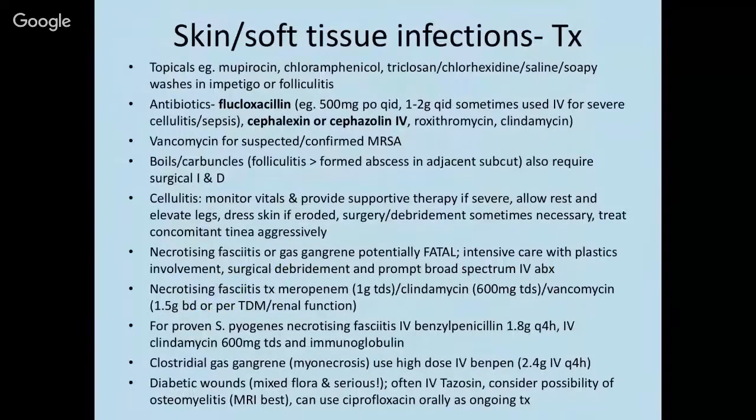So for topical infections like impetigo or folliculitis, you can use washes or topical antibiotics. Mupirocin is a commonly used one, brand name Bactroban, or you can use antiseptic preparations. Generally though, for skin infections, whether it's cellulitis, erysipelas, folliculitis, whatever it is, you use flucloxacillin. That's what you go for. As I said, why? It's really narrow spectrum. It targets the staph and strep. It's exactly what we want for an antibiotic.